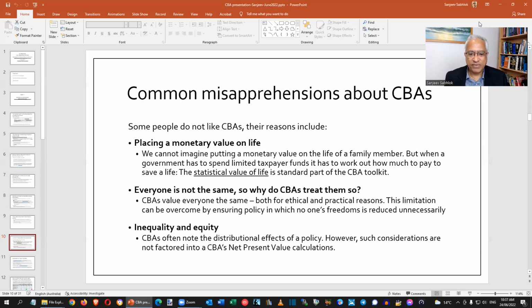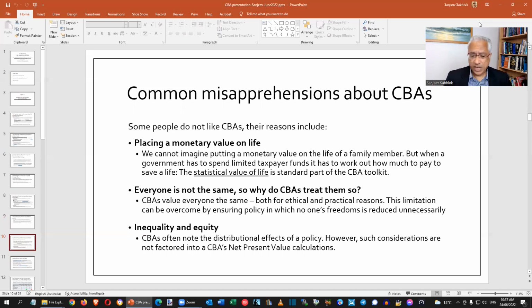And people think it's about valuing life. No, we're not valuing life. We're valuing how much money the government should spend to save a life in different fields. We can't be spending $100 million to save one life from COVID and spend only $500,000 to save a life from cancer. This is the whole point we mentioned earlier. The marginal social cost must equal the marginal social benefit. So please keep in mind that this is basically a method to make sure we don't overspend on anything.